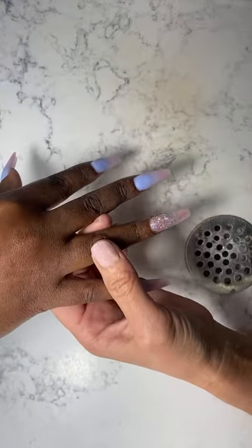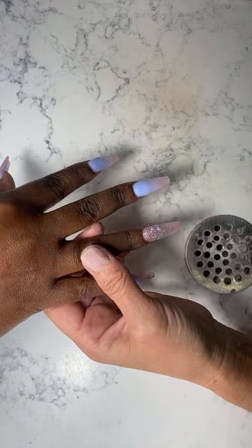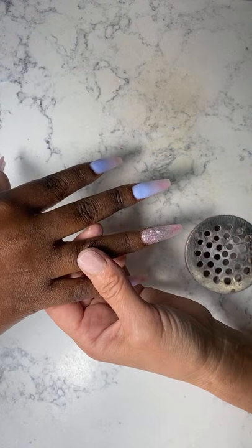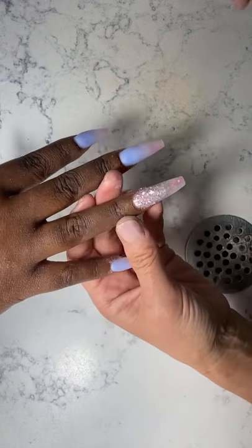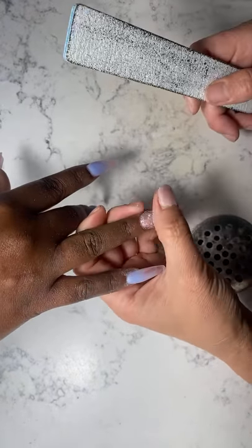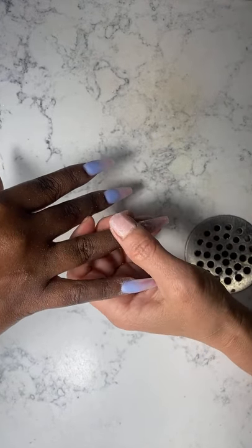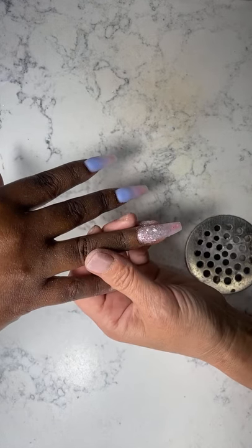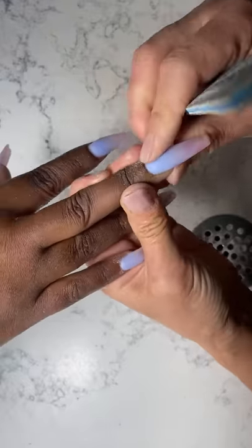Babe, will you take a picture and post it? I can't see it on my end, on my TV. I can't find the damn remote. Yes, baby. You mean like take a picture of this nail and post it? Yes, I will.